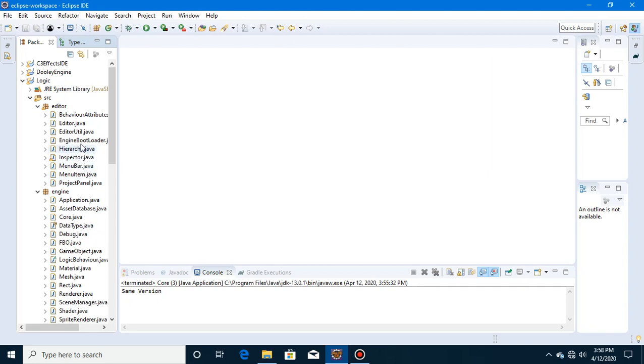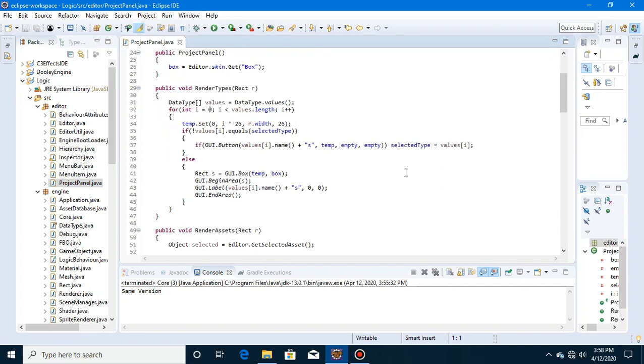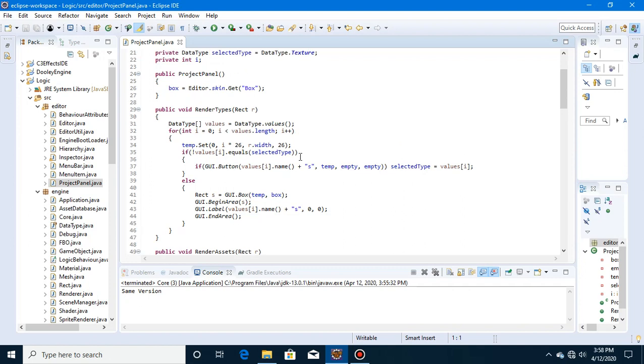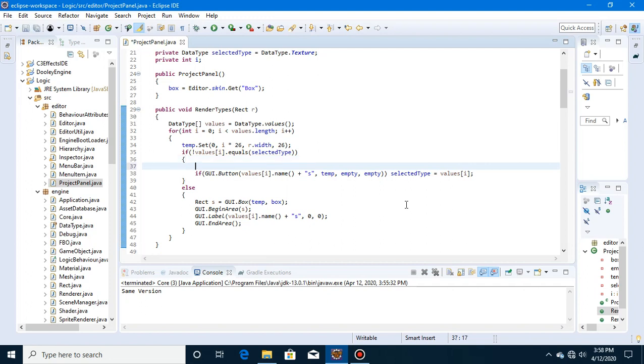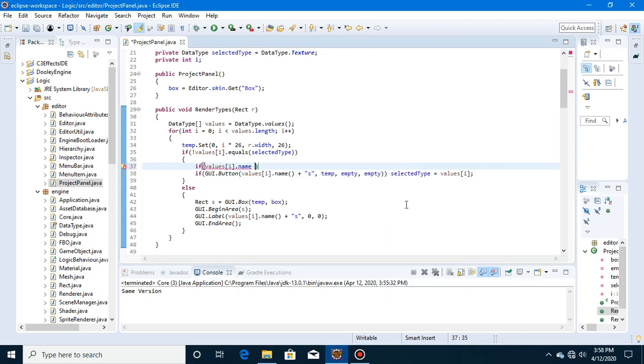In the project panel, if we did not want to display internal stuff, we could say right here, if values I dot name dot equals, let's see here.